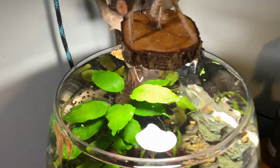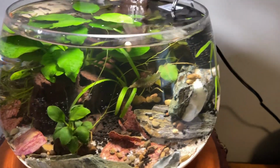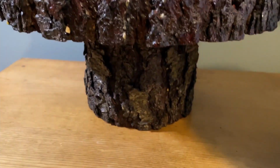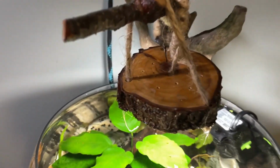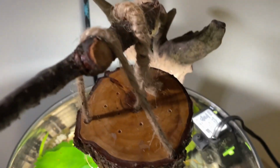All right, so it's about an hour later now, and as you can see, the water really cleared up a lot. It's looking really good. Got the stand here also, made by us. The light made by us. Got a little crack in it there. This is one of the first ones I made, so it was when I was still experimenting.